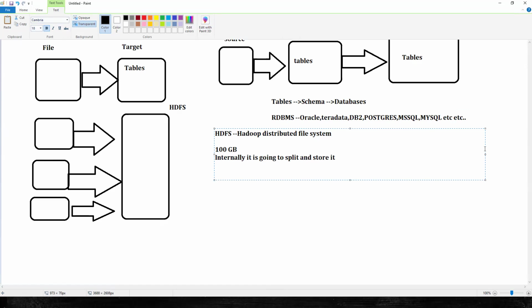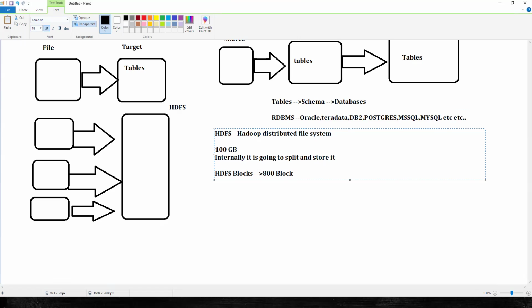Why do we use it? Because if you want to store a massive amount of data, there should be a mechanism that splits the data and stores it in smaller blocks. These are called HDFS blocks. So if you want to store 100 GB, we are going to keep it in 800 blocks.